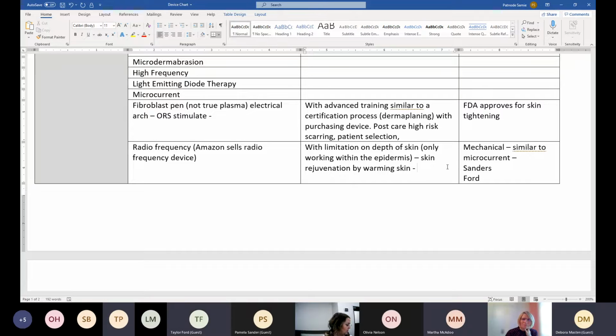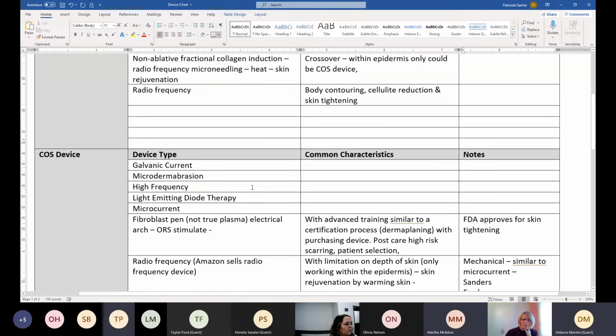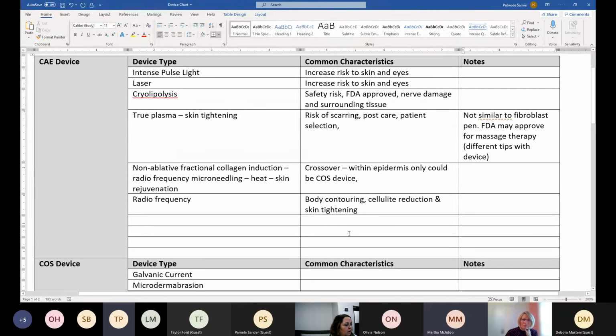And I think, going back to what Martha was saying, this is Taylor, there are laser hair removal devices available for consumer use. One, we know that they're not effective and not safe, but two, we still chose to limit laser use to CAEs for a reason, regardless of whether there were products available to the consumer. I agree with Taylor. I think radio frequency can be very dangerous. Just because there are some tools for consumers that are less intense, use less energy, or are easier to operate, doesn't take away from it being in our scope of practice as a CAE.